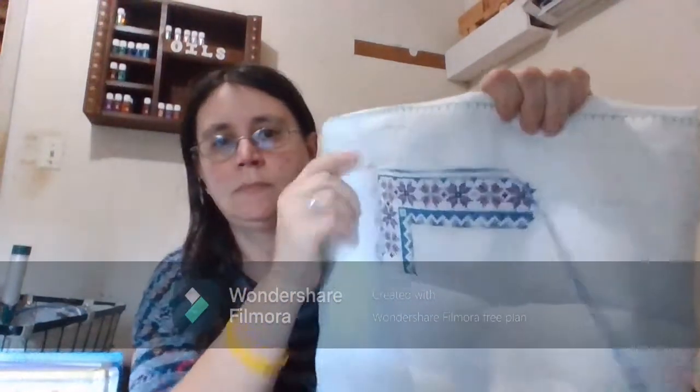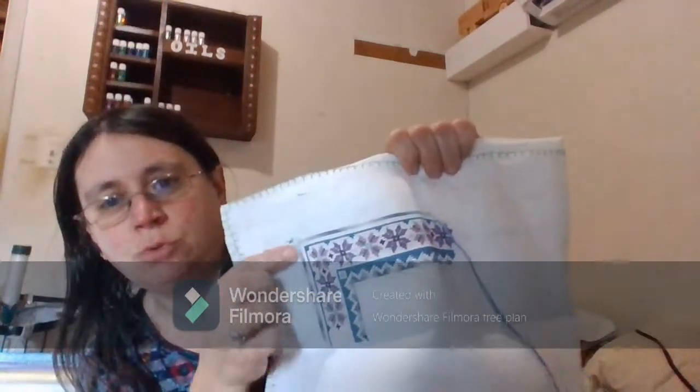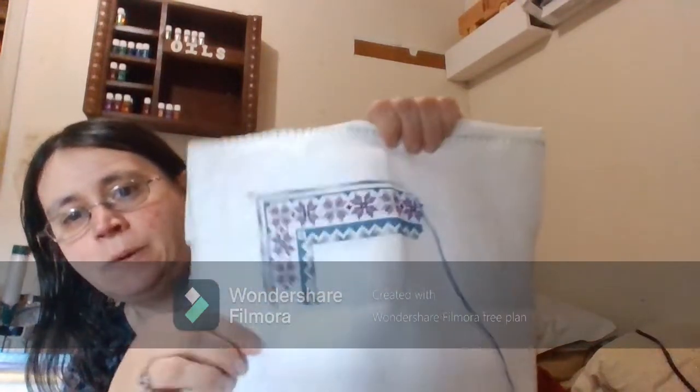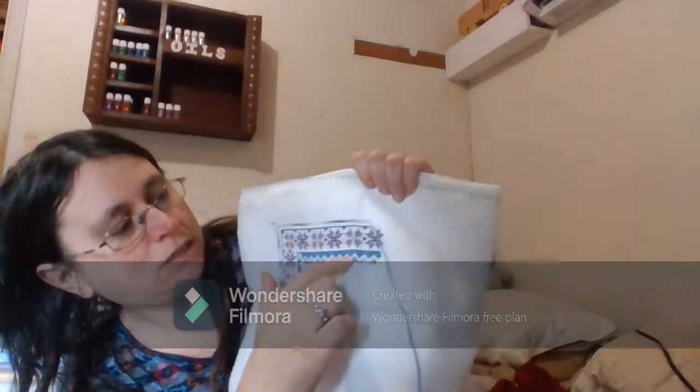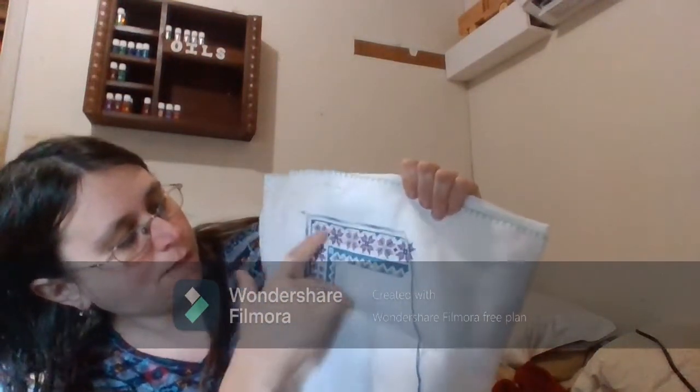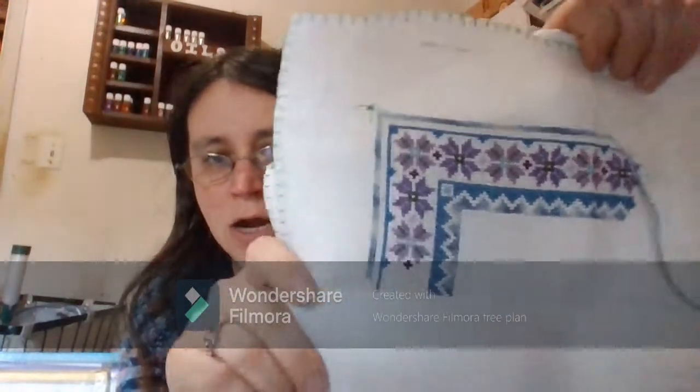And this is what we have so far. The first page. So we've got a variegated blue and white, then there's the white, and then there's a blue, and then a light purple and a darker purple. This up here needs to be stitched in. I need to fill in all the background here. Did a little bit down here. Kind of hard to see white on white.